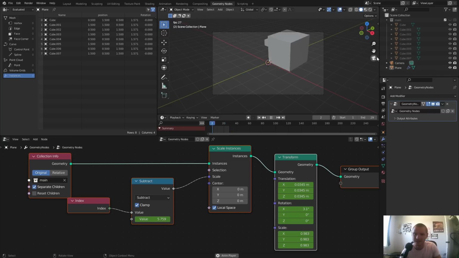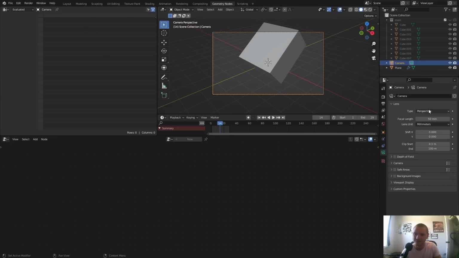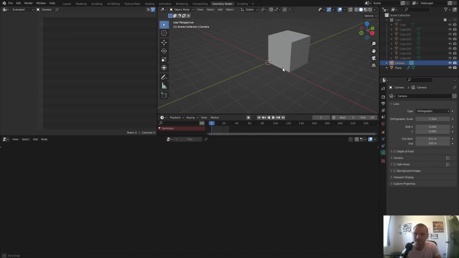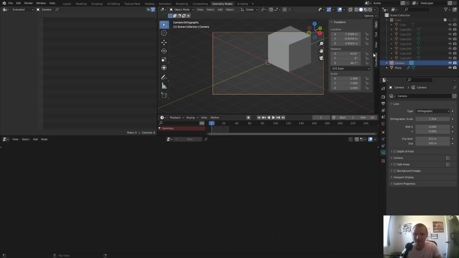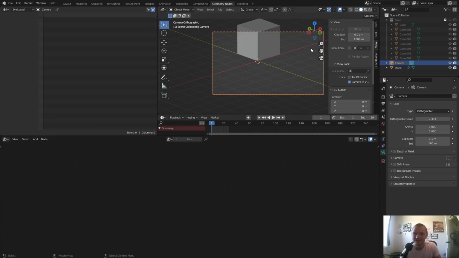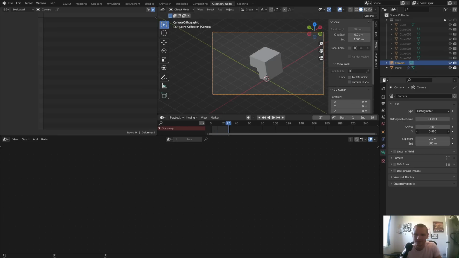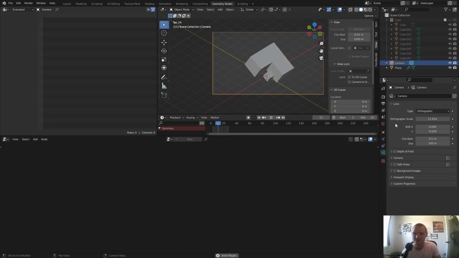So, let's get the camera in the correct position. To make this look good, I like to set it to orthographic and find the angle. Whoops. Camera to view. Find the angle that looks the best. I think it's this one, and I'm just going to orient it so it kind of looks like there's a hexagon, right? And this point is the middle of the hexagon. So something like that. See what that looks like? Gotta zoom out. Yep, that looks correct. Okay, and then for the rest of this, you just kind of render it.